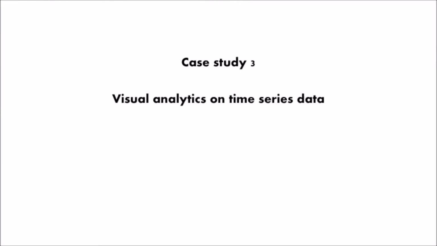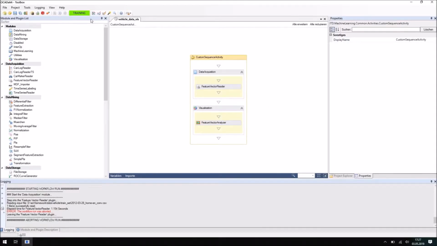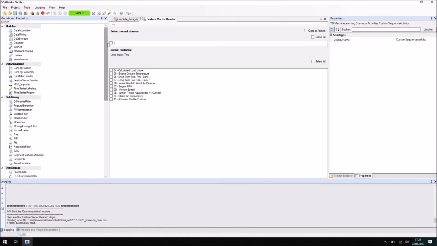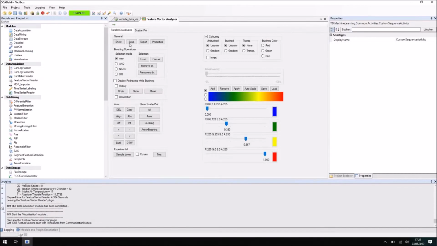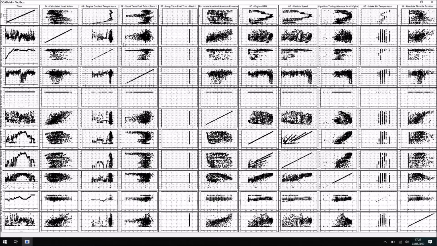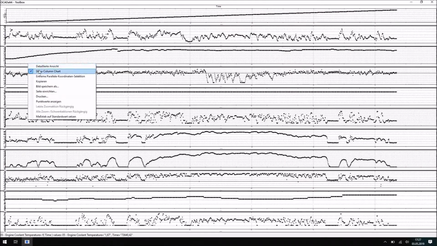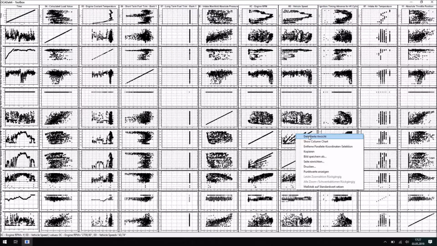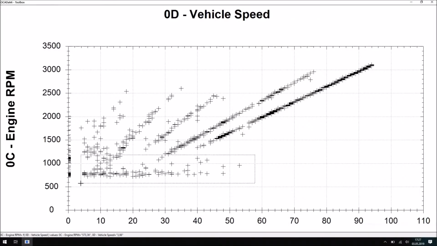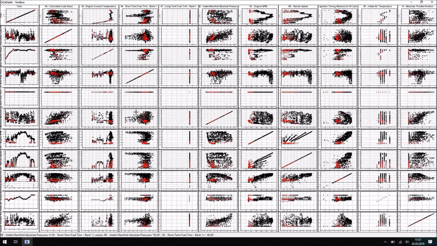In the third case study, we use visual analytics to analyze time series data. Again, we use the data from automotive trials, and the toolbox offers a variety of visualizations. The data can be interactively highlighted and that can be propagated to different visualizations.